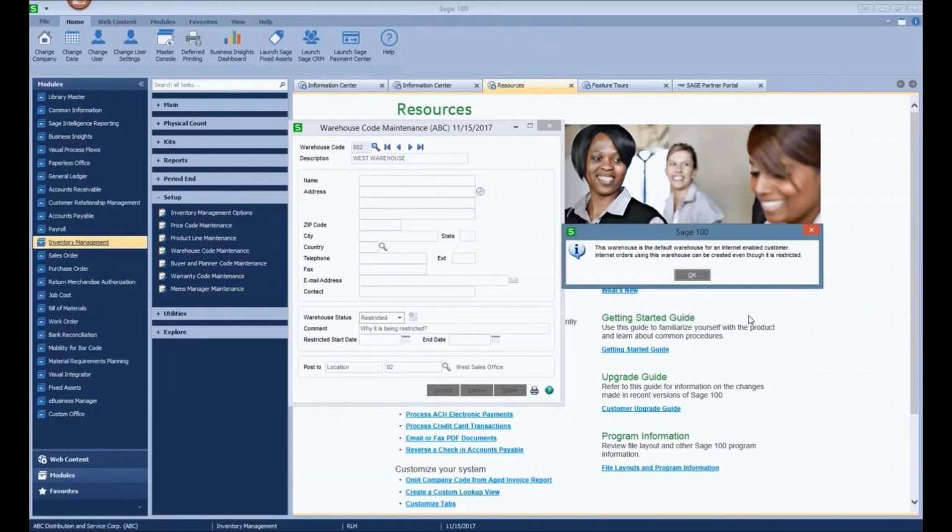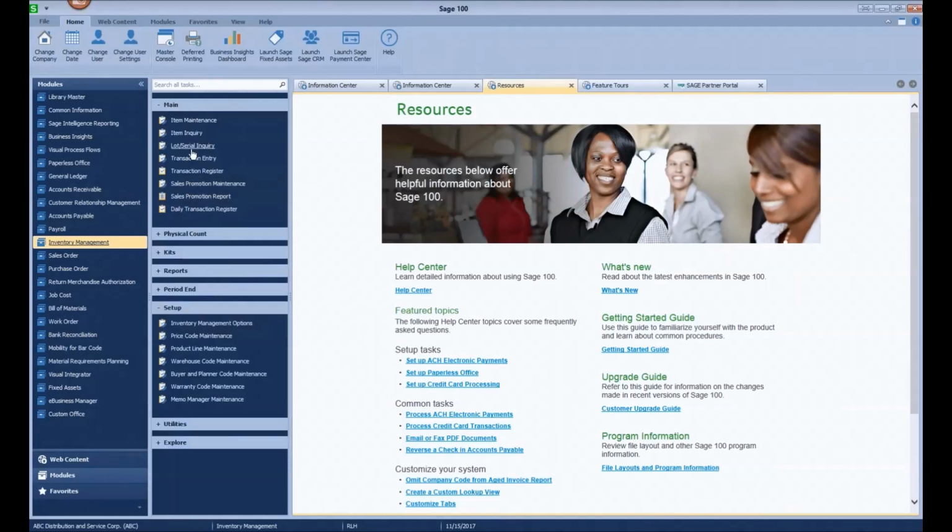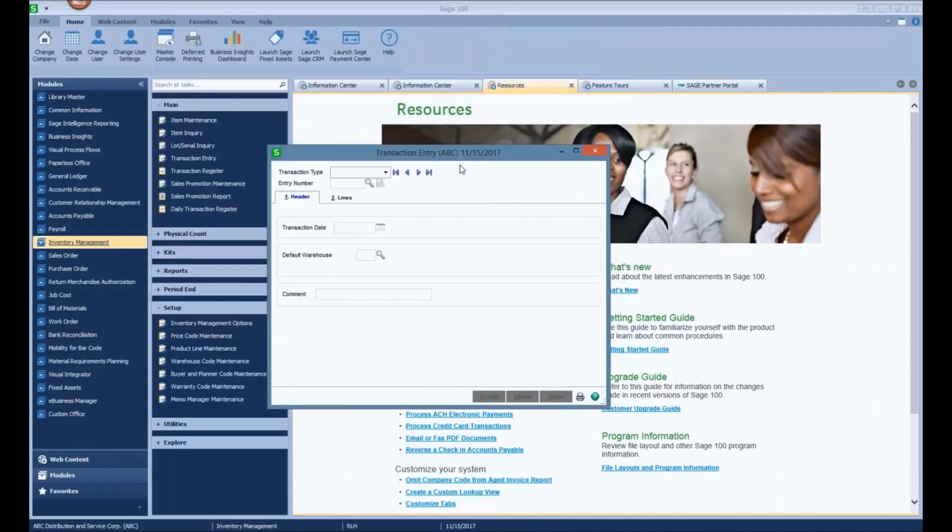And you can see here that this is a default warehouse for an internet order for one of the customers, and it's saying that it cannot freeze out internet orders while it's restricted. We'll say okay, that's fine. So let's go to Inventory Management Main, and let's try to set up an inventory adjustment, and we'll see the messages that we get and how it won't allow us to do anything.